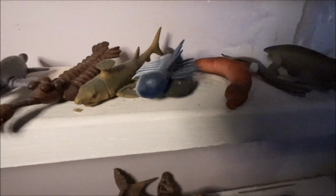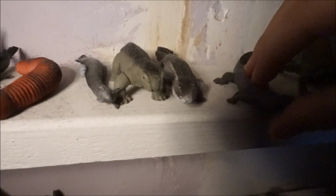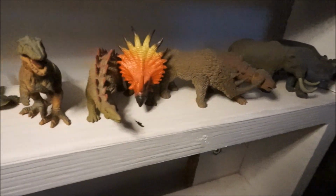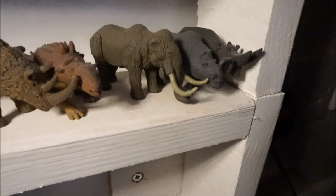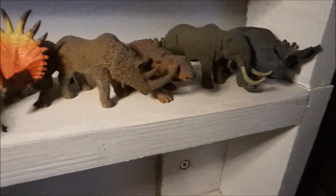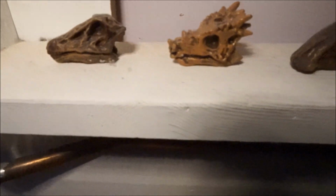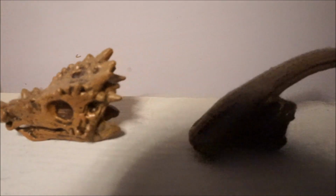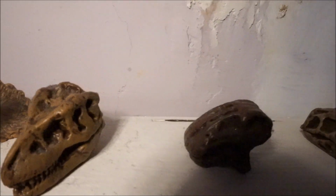So they also have other creatures as well, like pre-dinosaur creatures, for example Diplocaulus just here. And also their T-Rex miniature as well, just there, which looks more like a Giganotosaurus, but they are only miniatures. And finally their after dinosaur creatures like woolly mammoths and prehistoric rhinos. And finally at the bottom are my dinosaur skulls. There you can see the Diplodocus skull, and these are quite well done. I think they're by Wild Safari, and they are actually quite big, but they still stay on my miniature shelves. So here are some more, and I'm not sure if these ones are discontinued or not, but I think they are.